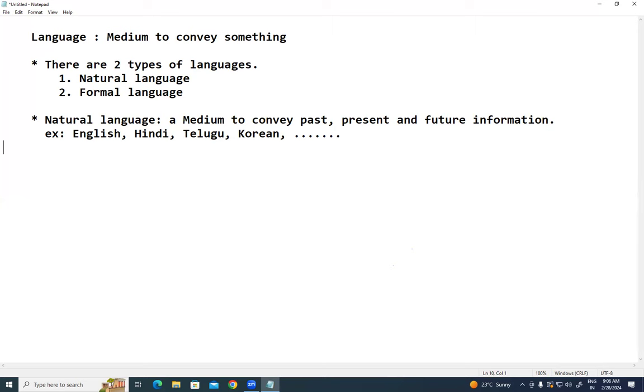The problem with assembly language is what? Suppose I have a computer with an 8085 processor. Then my assembly language instructions will only work for an 8085 processor computer. It doesn't work for 8086. You got my point? Assume like this: I have a mobile with an 8085 processor. A mobile also has a processor, right? Say the WhatsApp application is developed in assembly language. Assembly language instructions are processor dependent.